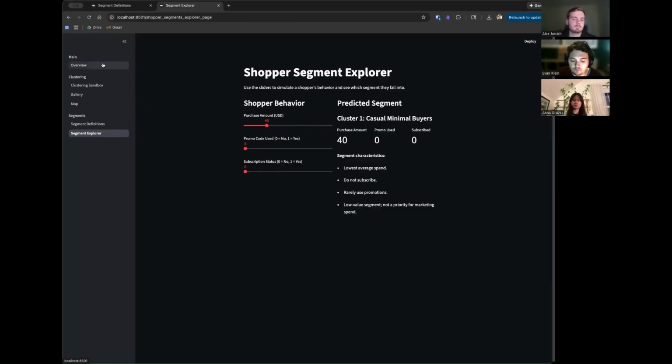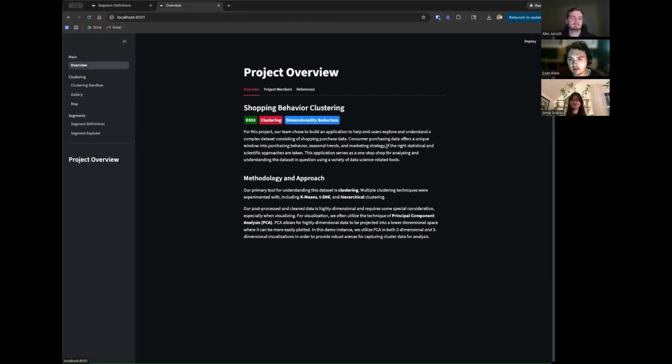Yep, that's it. I think that with this application overall, it gives users a good tool, and a good set of tools, I should say, to hopefully visualize some interesting information within our shopping data. There's a lot of interesting information that could be pulled to determine customer behavior or trends, like sales that make sense based on seasonality and things like that. And all of that can be understood and learned via some of these clustering techniques that are on display in this application. And with that, I think that's probably all of our application's functionality. So thanks for a good semester.